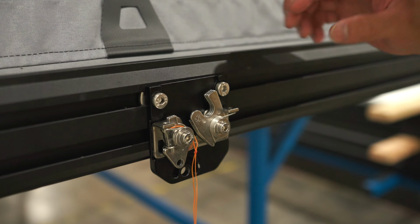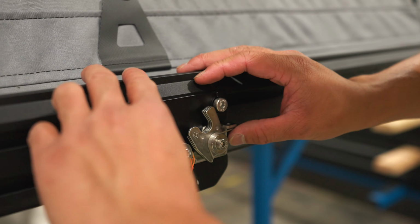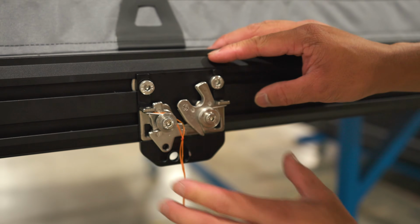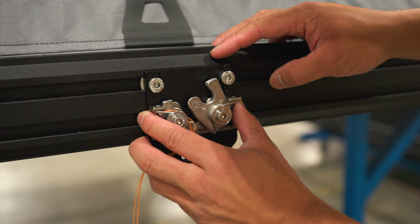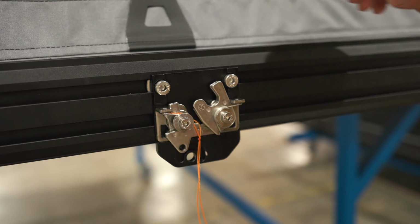So now that your hardware is loosened up, you can see this latch plate has some play up and down, and then your actual latch has some play up and down as well. So you can raise it up if it needs help latching, or if it's not sealing, you can lower it.